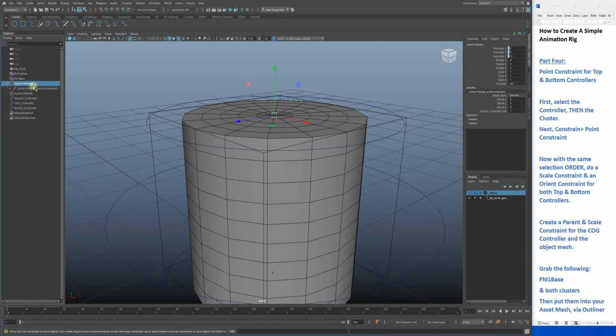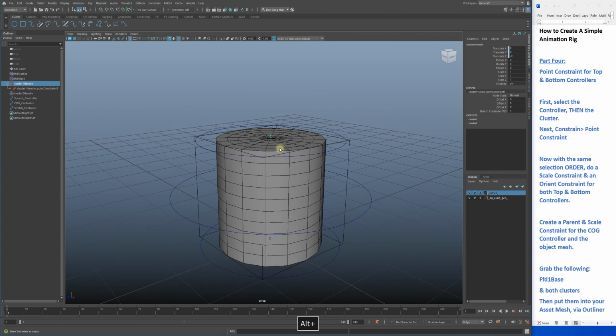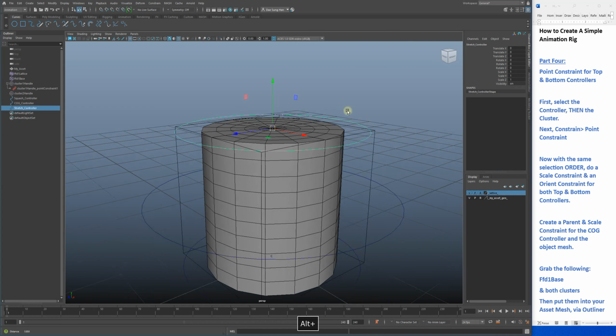It means that this cluster, which, if you remember, was manipulating the lattice points, now has its X, Y, and Z, up and down, left and right movement, being controlled by my stretch controller.